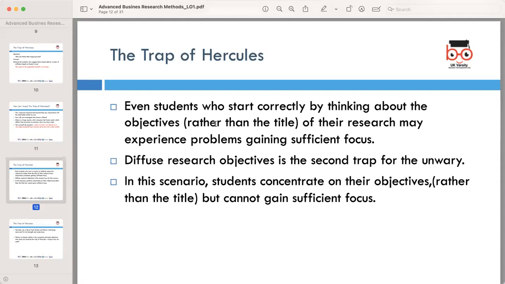So you might wonder why this happened. Well, in this scenario, students do concentrate on their objectives, which is a positive step. However, they struggle to narrow down their focus and end up with objectives that are too broad or lack specificity. As a result, their research becomes unfocused and they have a hard time achieving the depth and clarity necessary for a successful study.